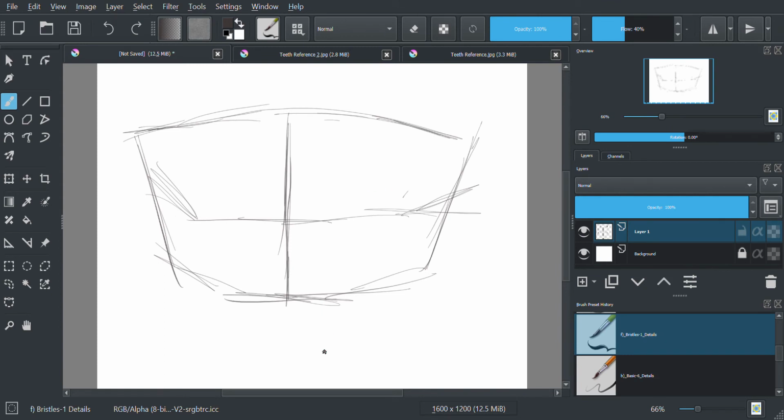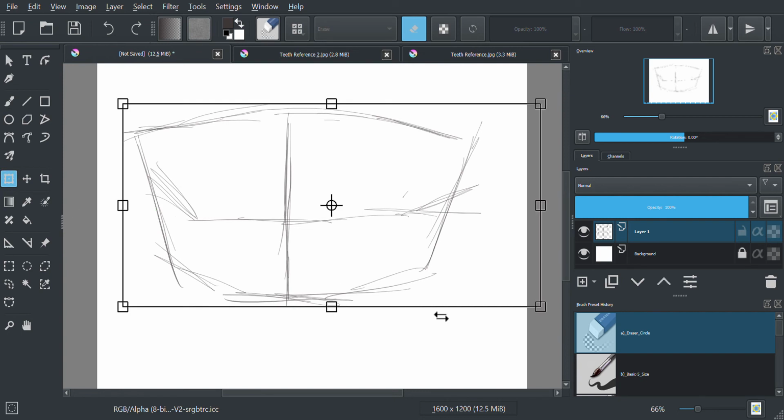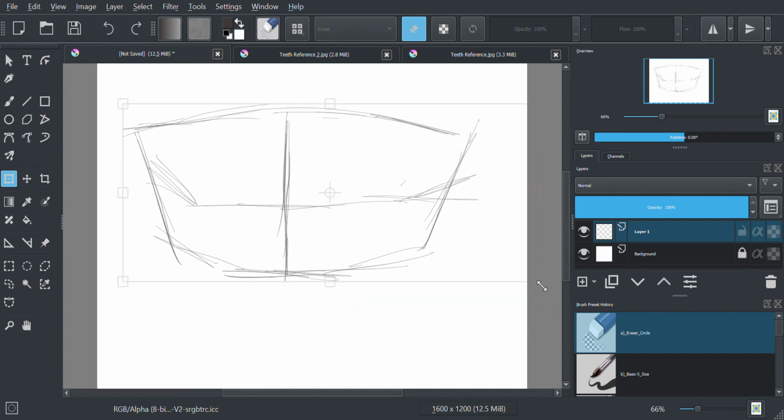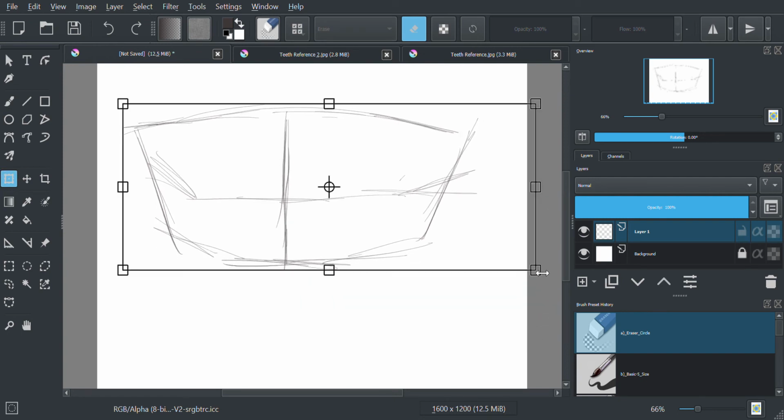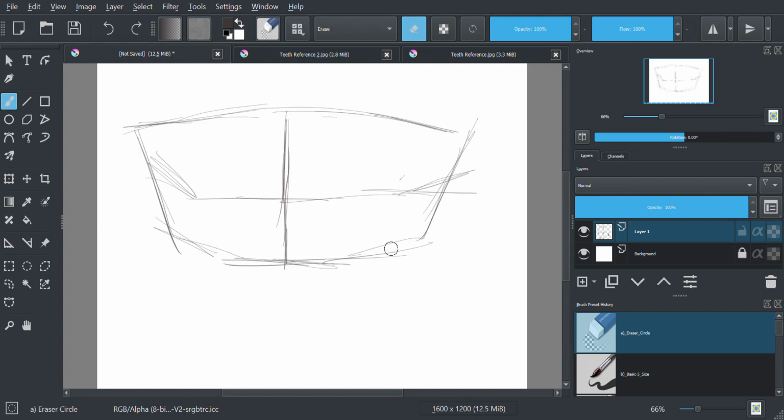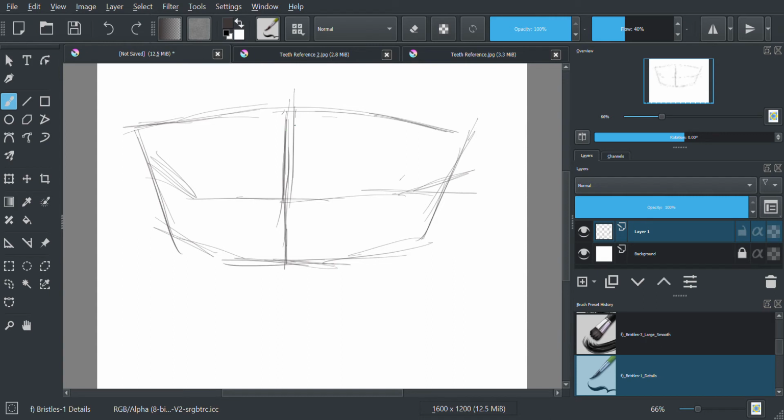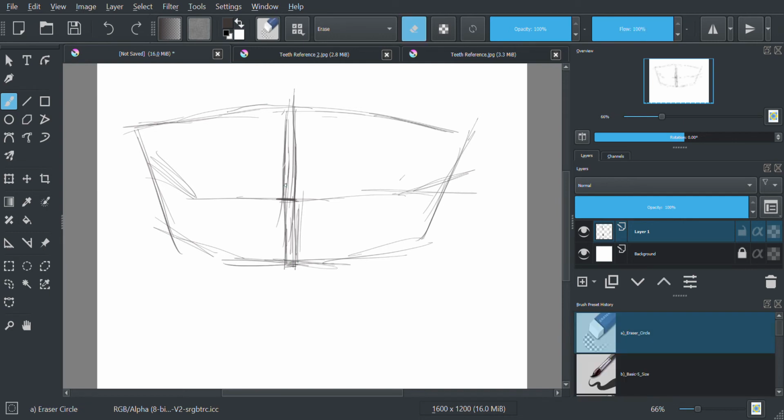Probably want it to be a bit longer, so let's do this. There we go. Alright, so I'm going to center this a little bit more. What I have here is just where the top lip would fall, where the teeth meet, and where the bottom of the teeth would be.